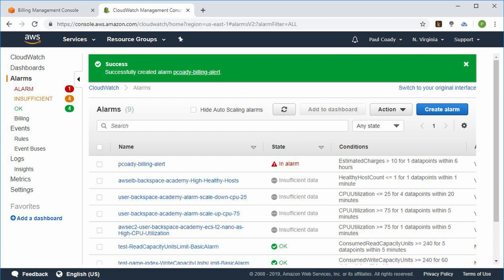It is something that you should always do because you don't want any nasty surprises. Like I said, everything that we're doing so far will be on the free tier, and we'll learn more about that free tier, what is on the free tier and what is not. If something is not on the free tier, you need to make sure that you clean it up afterwards so that you don't get a bill at the end of the month. If you forget, billing alerts are a great way to stop you from getting a big bill at the end of the month.